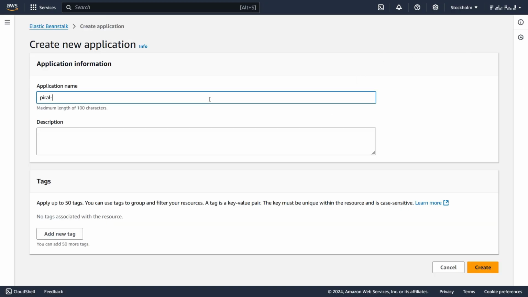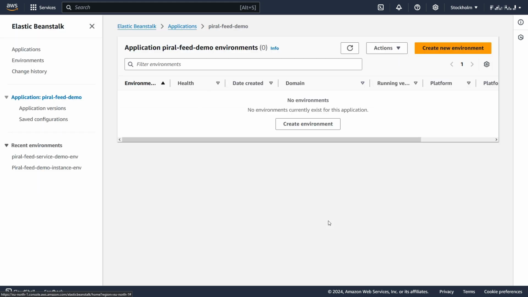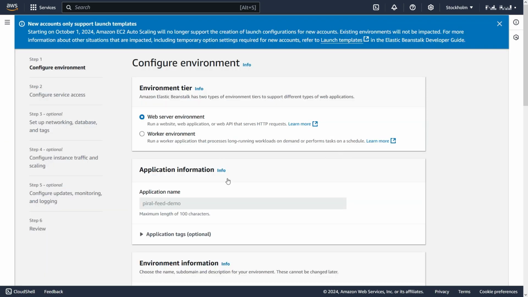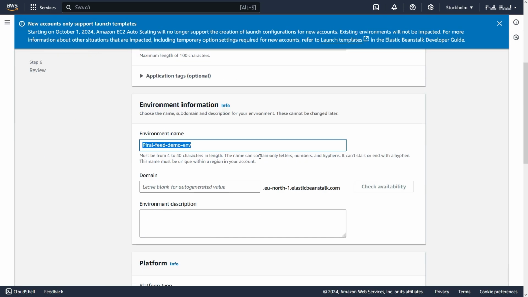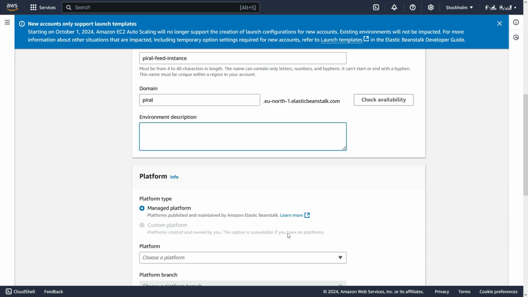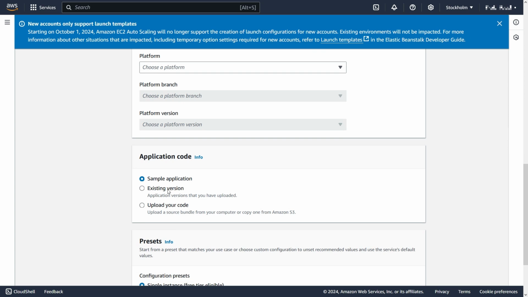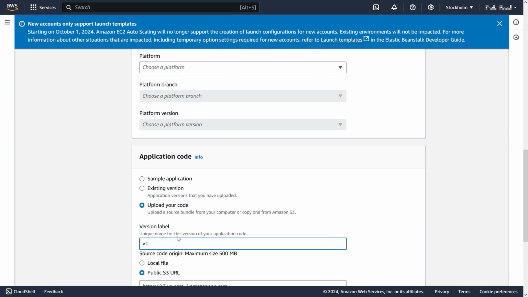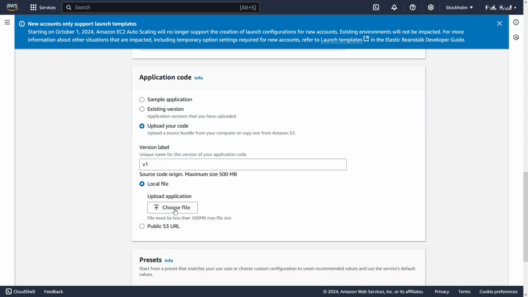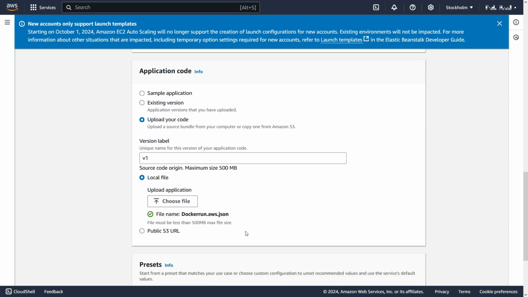Now create a new application in the AWS console. Once created, we can add a new environment which will contain the runtime definition that we wrote earlier. Give the environment a good name and make sure to select an x86 compatible machine in the platform. Select to upload the code from a local file for providing the application. This is the JSON file containing the definition we've seen earlier.